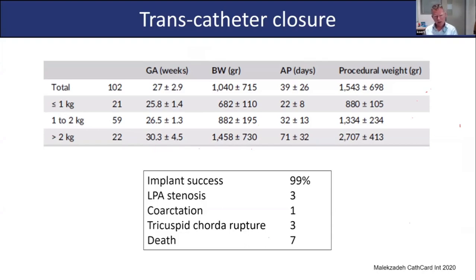So these devices can press on vascular structures next to it, such as the left pulmonary artery or the aorta, and the catheter itself has to go through the tricuspid, and it can do some damage over there. The deaths as presented in this particular study were claimed not to be due to the procedure, but it could have been related to PDA complications.